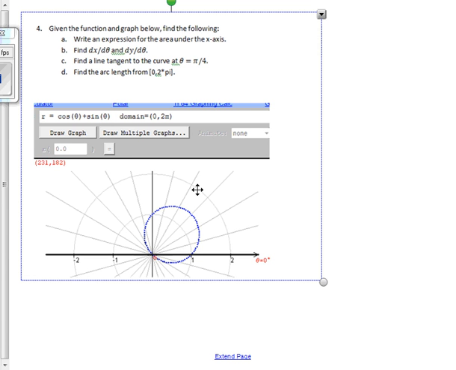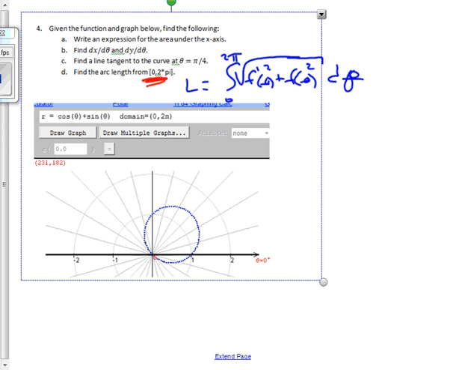So we've done A, B, and C. The last thing, D, find the arc length from 0 to 2 pi. So we know that when we're dealing in polar, the arc length L from 0 to 2 pi equals the integral of the square root of f prime of theta squared plus f of theta squared d theta. That's always the case. When I wrote this problem, it's not the greatest problem because I probably should just go from 0 to pi. That's 0 to pi, and then that's 0 to 2 pi. So from 0 to 2 pi is 2 revolutions. So it's going to find twice the perimeter of this, but that's okay.